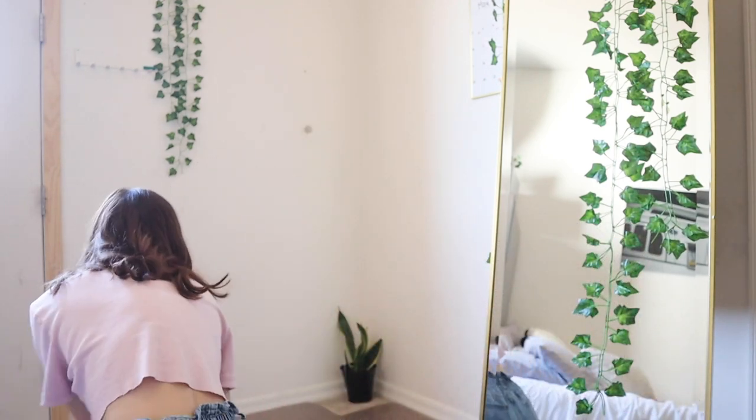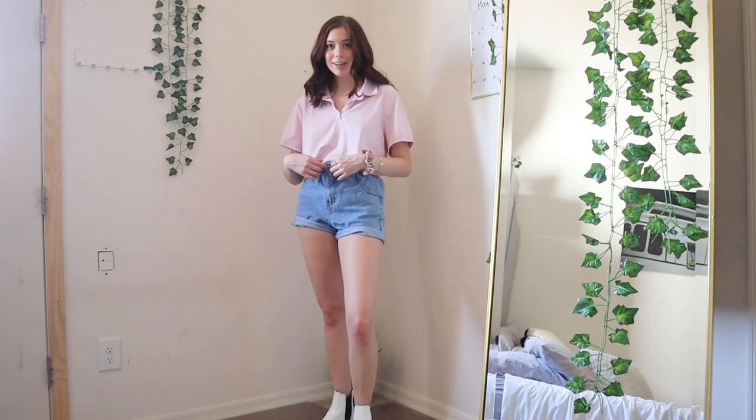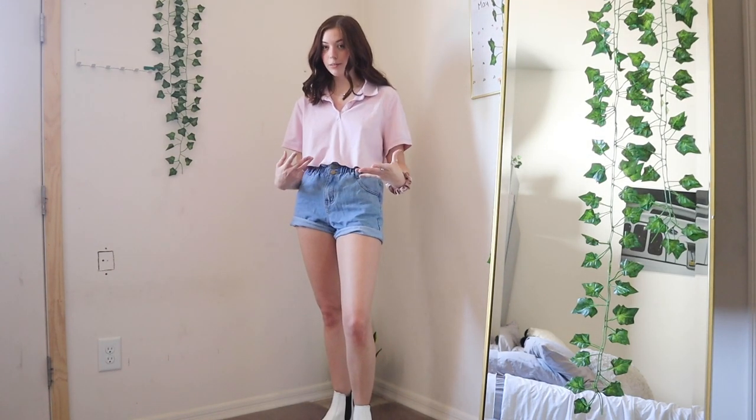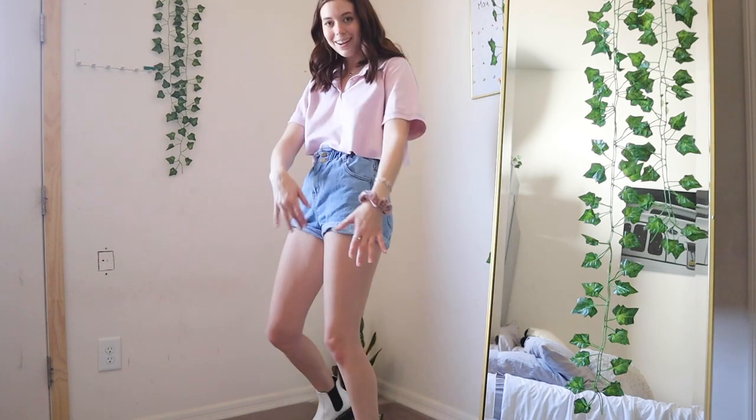And finally, number six. This is my thrifting outfit for when all the thrift stores near me open back up. I'm wearing clothes that I thrifted so when I walk in, they know I mean business. I also have my very own plant — we started a growing collection together, so you know I mean business because I'm one of those girls that thrifts and has plants now. I love him very much but he doesn't have a name yet, so leave that in the comments. This top I thrifted from the local thrift store called Deseret — I know they have it in Arizona and Utah. These shorts are Princess Polly, and I'm wearing my Docs again and all my Honey by Lex jewelry. I can't wait for the thrift store to open back up.